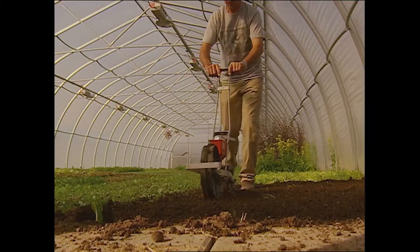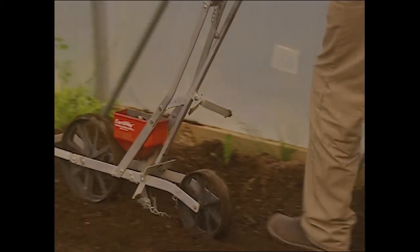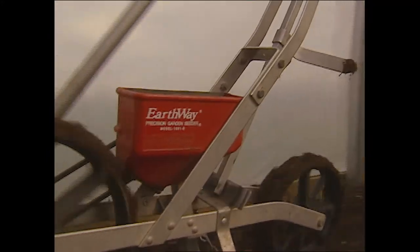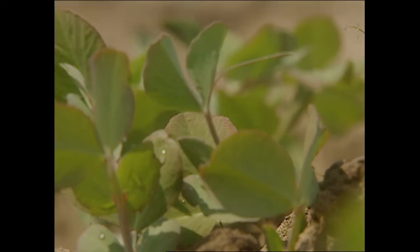Plant sugar snap peas about an inch in the ground. If your weather in the spring is very cold and wet, don't plant them too deep, otherwise they'll rot in the soil. Peas need a lot of water to germinate. Okay, sharpen your scissors, because in about 10 or 14 days you're gonna be having the first crop of sugar snap pea shoots.